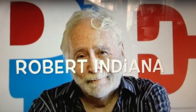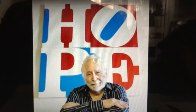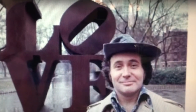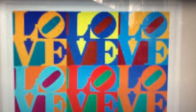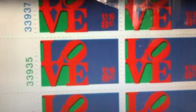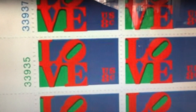Artist Robert Indiana. He's an artist that worked a lot with letters and numbers, and he's most well known for using the word love in his art. He explored different types of fonts, and his work was even put on a stamp. You might have seen these stamps yourself.